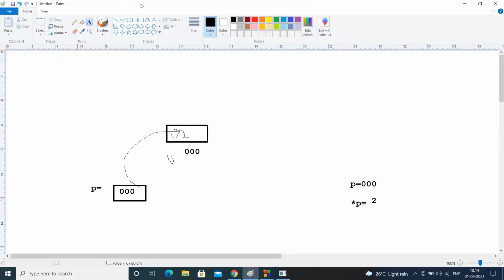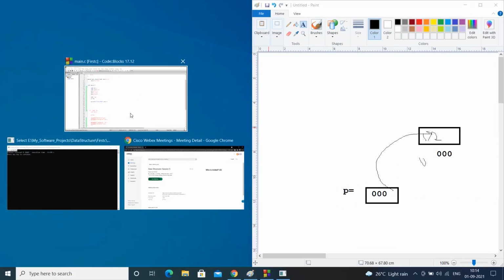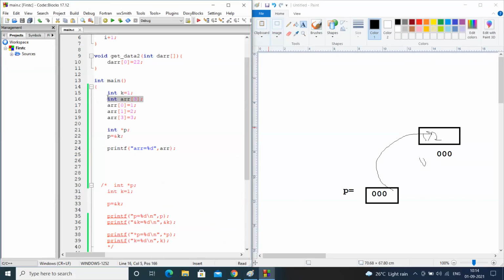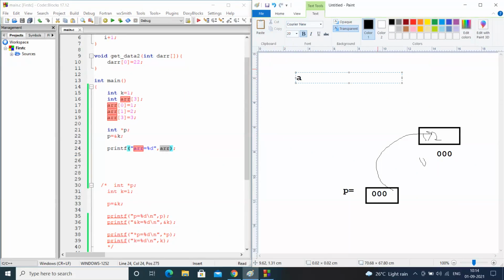Now, what we are confirming in the program is that ARR is holding the start address of the array. So the first address, of ARR[0], is held inside the ARR variable. Because what is the formula to go to a particular index? The formula to go to a particular index in the case of an array is base address plus index multiplied by size of data, right? This is the formula using which we can go to the particular index.